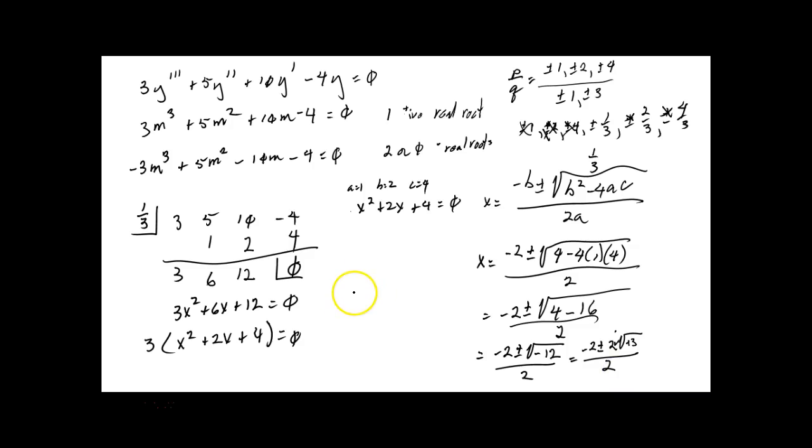So what we have here, the 2 will go in to wipe out both of those 2's. You have minus 1 plus or minus i root 3. I like to put it that way so I don't think the i is underneath there. Now, the real part is your alpha, minus 1, and your beta is root 3. These are going to be your sine cosine ones.